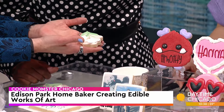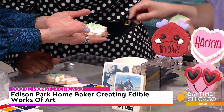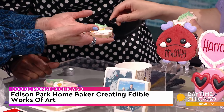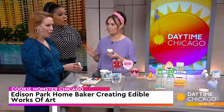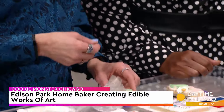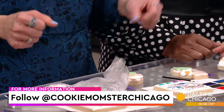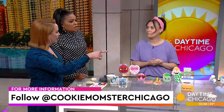So how many cookies do you do nowadays? It really depends on the week. Last week I did like 10 dozen in two days. And nobody's helping you? No, it's just me — and two kids. Oh my gosh, that's amazing. What I love too is we just had Banana Nails on, and you did their cookies for their grand opening.